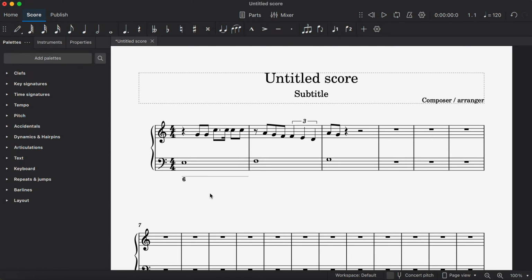Just click away. And it's helpfully given me this line to show that even though the notes above me are changing, hold this chord out, C major in the first inversion.